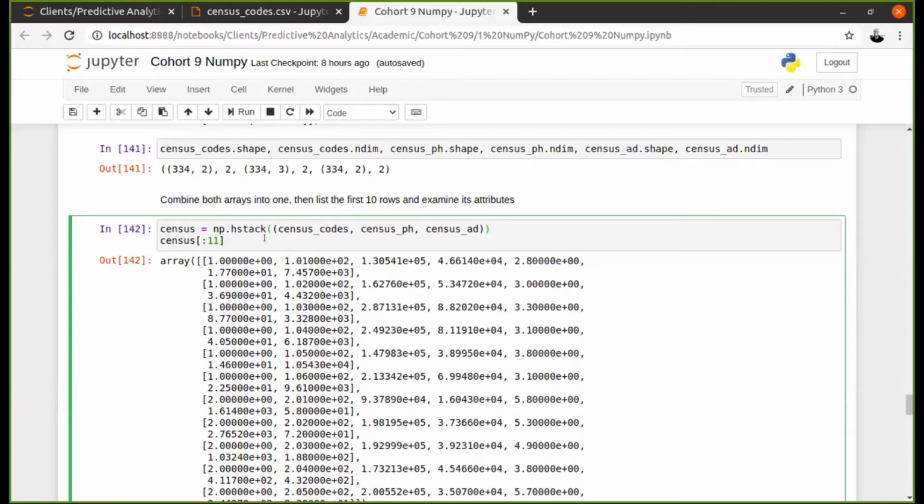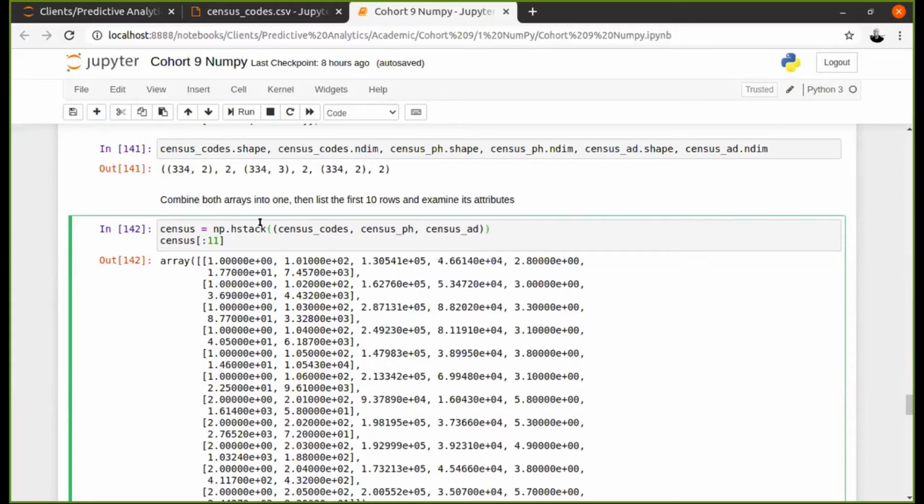We would use the vstack if we had arrays with the same number of columns but a different number of rows, and we want to combine them so that it's all just one long series of rows, with the same number of columns.